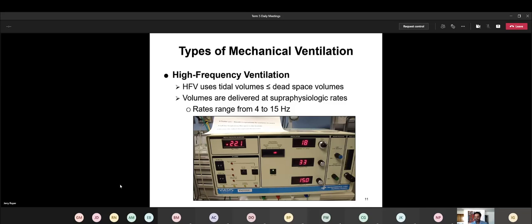And then our ranges. So here we have it in hertz. In the previous slide, it was talking about cycles per minute as far as the capabilities of the different types of high frequency machines. And as you know, when it comes to hertz, it's 60 cycles in 1 hertz. So if you multiply 60 times 4, that will tell you that it could range anywhere from about 240 cycles per minute or breaths per minute, and then 15 times 60, which will be your 900 cycles per minute.